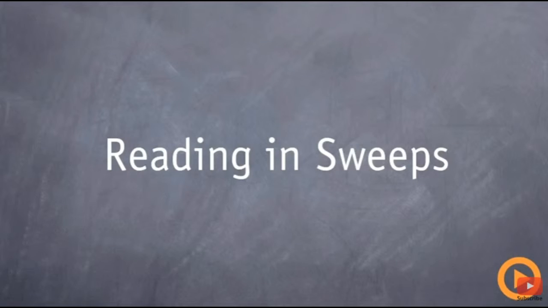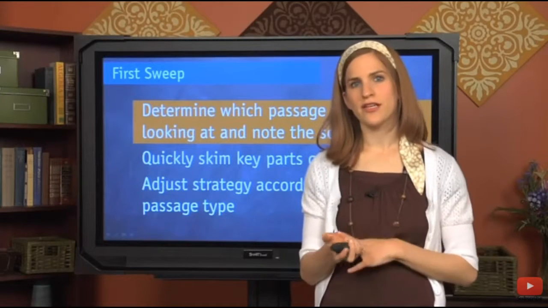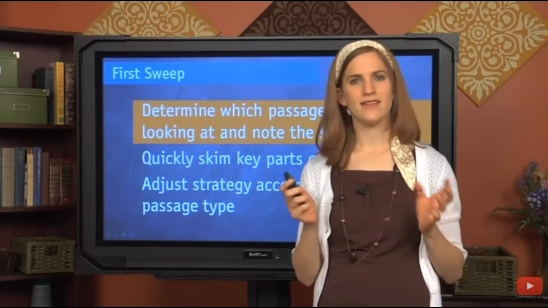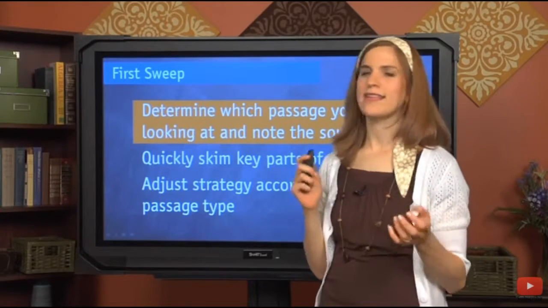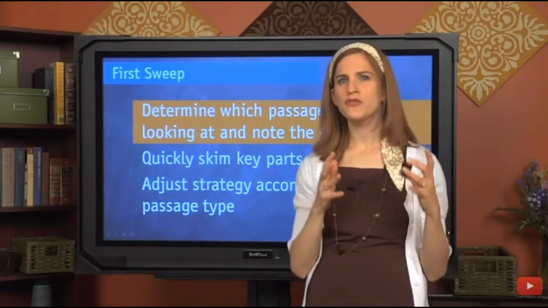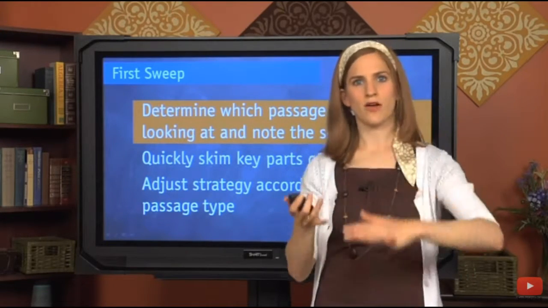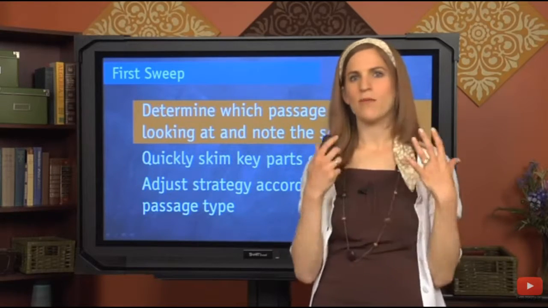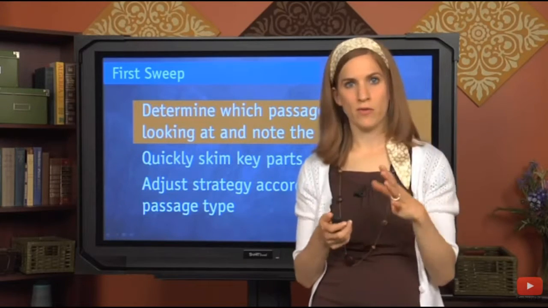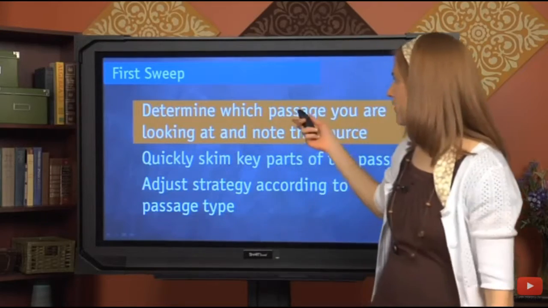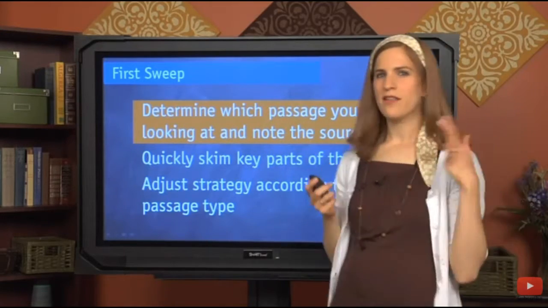We talked a lot about how we have 4 really complex passages that are long and not a lot of time. So we need a really aggressive strategy to pull out exactly what we need to nail the questions. Now we're going to look at that strategy. You're going to want to do 2 sweeps through the passages, one really quick one and one longer one from top to bottom. Let me tell you about them, and then I'll tell you a little bit about why you want to do this. So, first sweep. That's 20 to 30 seconds long.